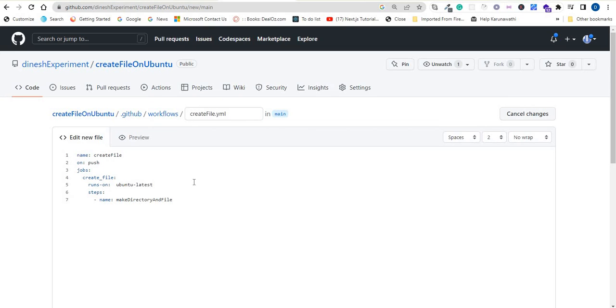Now we need to run the commands to create a directory and a file. So we need to run Linux shell commands, and you need to specify that with the run attribute.